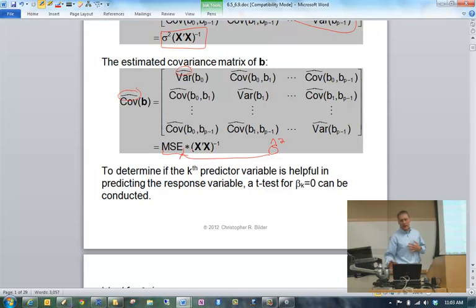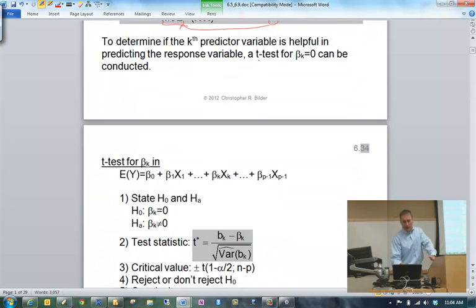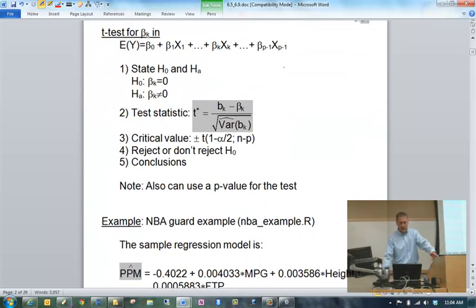Now, once we have this covariance matrix, often these variances are very important to us because we can use these variances in a hypothesis test to help us determine if a particular parameter like beta sub k is equal to 0 or not. So you hopefully will remember us doing the t-test back in Chapter 2, where we tested is beta 1 equal to 0 or not. Well, now we can just do it for any beta of interest, and this is what the t-test would look like.